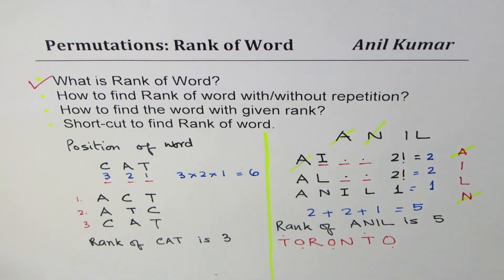But I hope you have understood the method and the meaning of rank of word, and also how it is linked with permutations. Now this two factorial, three factorial what we are talking about, or three times two times one which we have talked about, is part of counting principles - counting the number of words which can be formed from the letters in the given word which will come before the word.